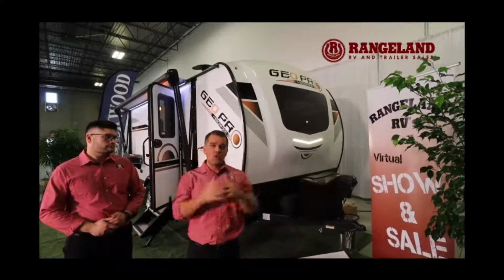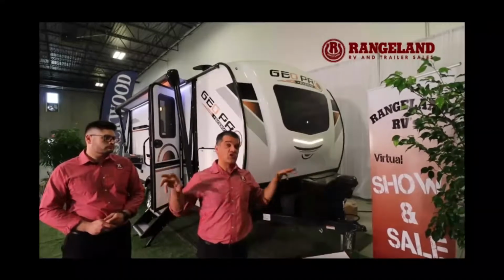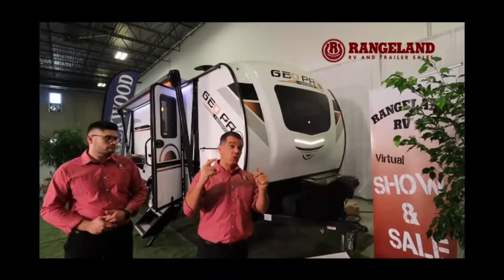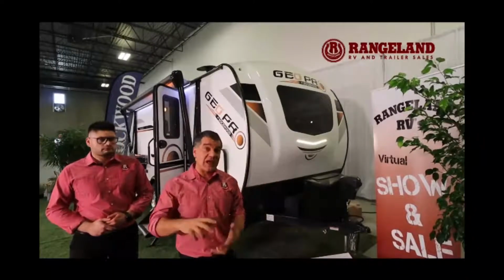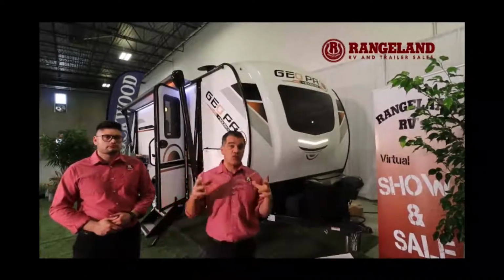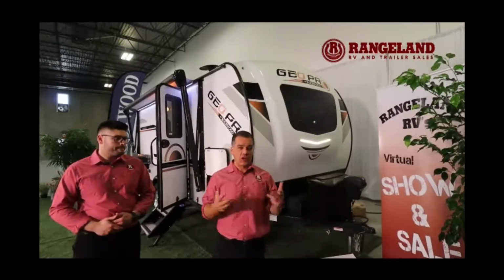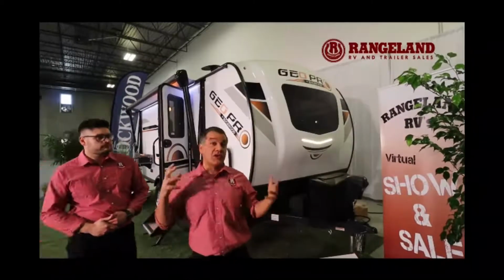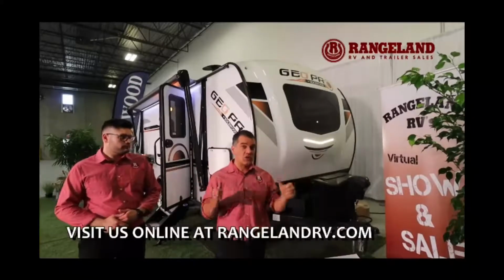There is no tension when you're rolling down the highway, and then on top of that, they put it on a torsion axle running gear system with the standard off-road package. So we get independent suspension on each wheel, we get extra ground clearance with that axle riser kit in it, and we get a rugged all-terrain tire. And on a single axle trailer, I think that gives people a lot of comfort knowing that they have such a more durable tire, especially because they only have the two tires. That torsion axle is also going to keep that trailer in tow and reduce sway.